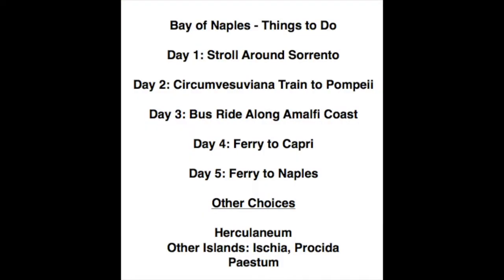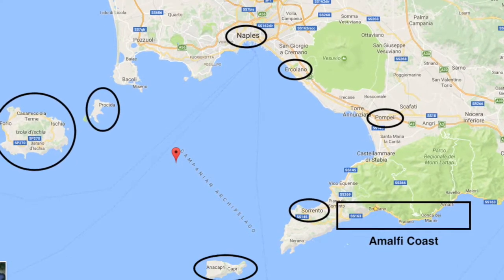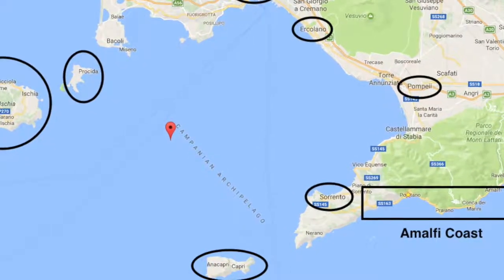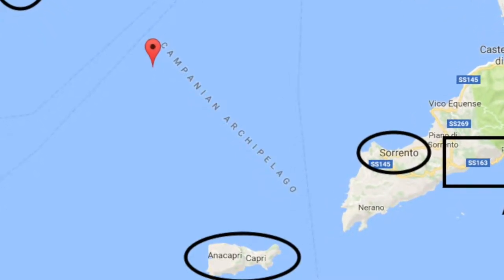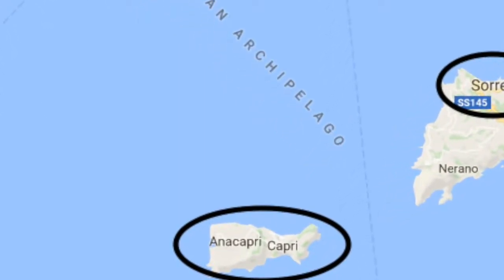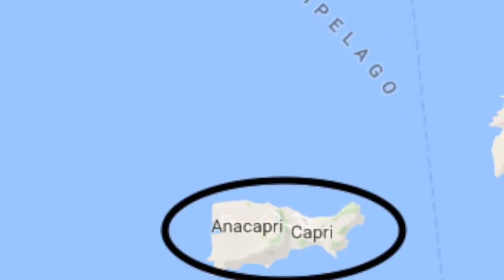Day 4, you could take the ferry to Capri. Now, most people say Capri, which is incorrect. In Italian, that's pronounced Capri, which is a beautiful island, which has 2 parts to it. The part where you get off the ferry, which is Capri, and then the area where you would take transportation to a higher location on the island, which is called Capri. And then, of course, a number of people who go to Capri also go to the Blue Grotto, which we'll talk about a little more later. But that's another full day.